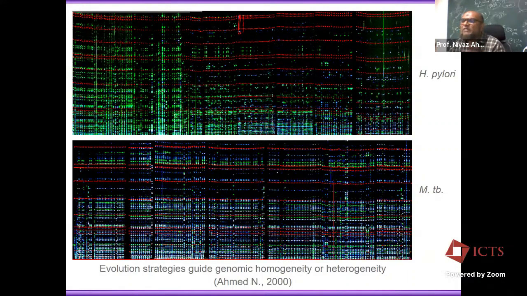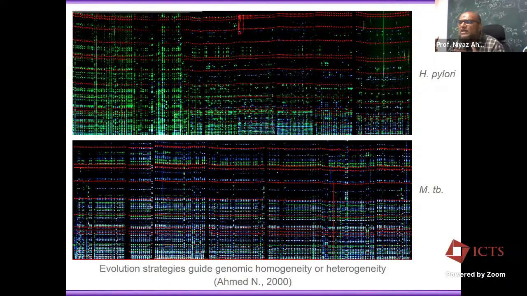That means they have been shedding so much of their genome that much of their genome has now remained to be only clonal. A lot of the flexible part of the genome has already been discarded, shed, or deleted, or has been pseudogenized and eventually discarded. So what is required, the bare minimum, for mycobacteria to survive and remain as a pathogen over a period of time is there. And that is how the fingerprints are so clonal and so similar.